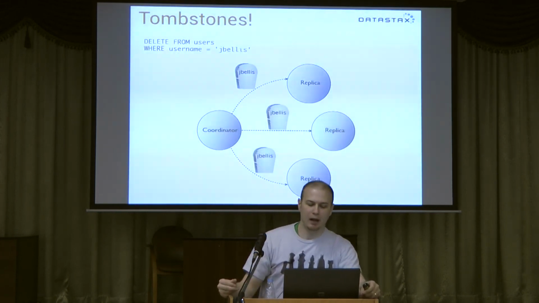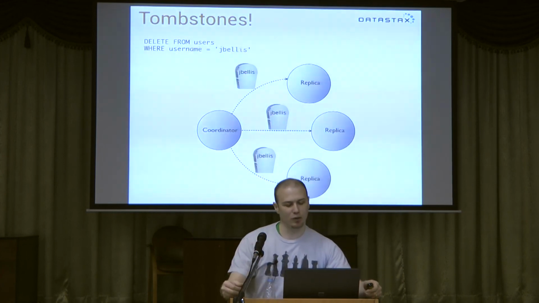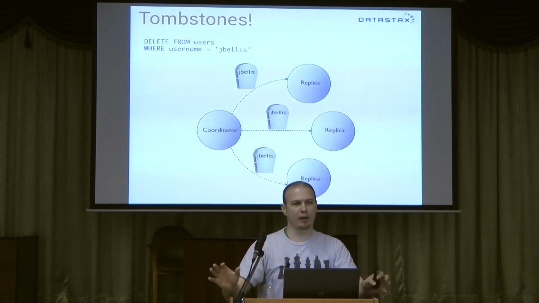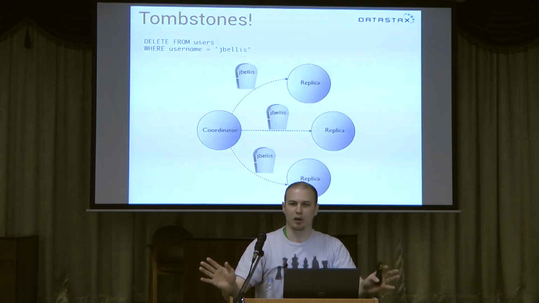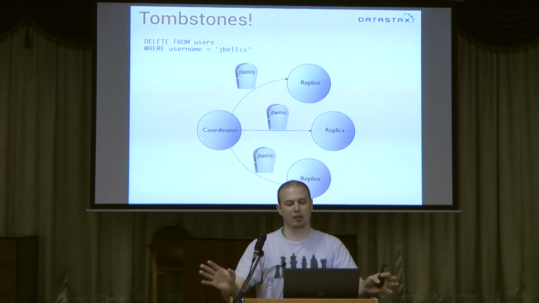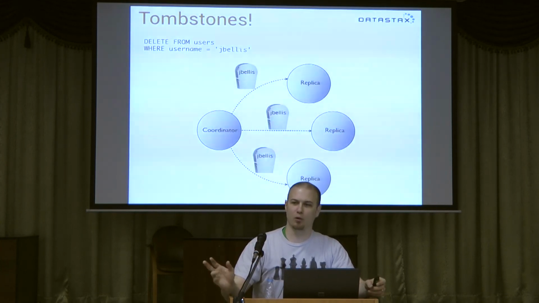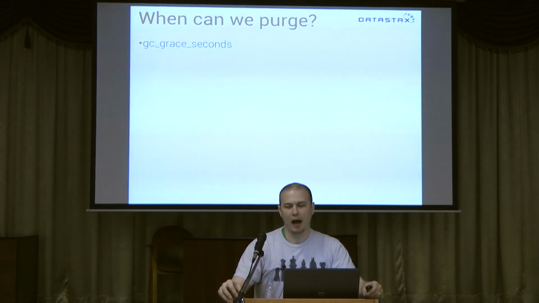this yet. Speaking of things that I don't have an answer to, when you do a delete from Cassandra, we actually write a special value. Remember, we have a log-structured storage engine. We can't just overwrite the existing row with null bytes or something. We actually have to append a new row that says this row doesn't exist anymore, and then compaction can throw away the old one by combining it with the tombstone.